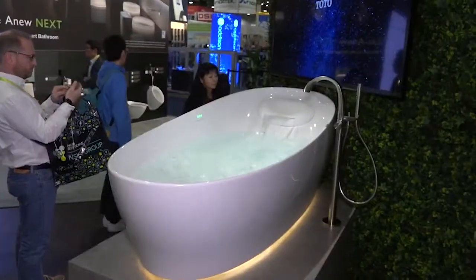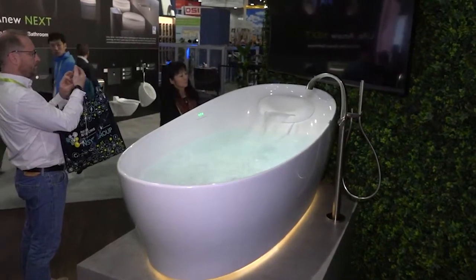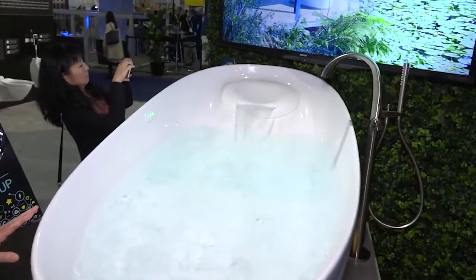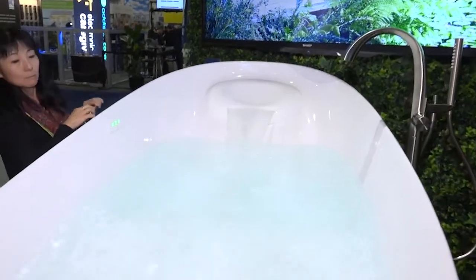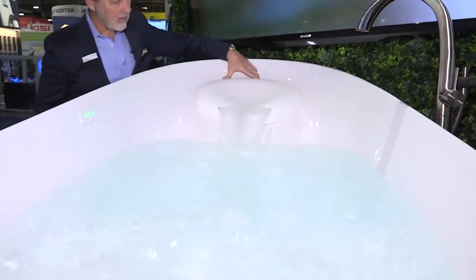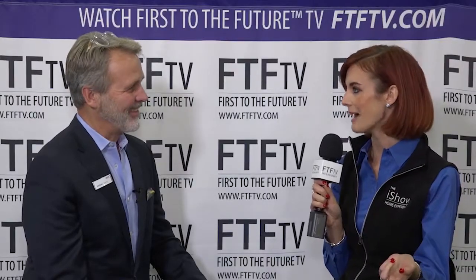We want to make sure that that bathtub gives you that meditative experience, that spa-like experience, so that when you get into that bathtub, you are just delighted about the opportunity to relax, get away, reflect on how your day has gone, and just be in a very sort of meditative state. Now, I'm never leaving the bathroom. We just talked about this. You have a heated toilet, so I'm never leaving that. That's right. And now my bathtub is like a meditation sanctuary. Absolutely. So I'll never leave the bathroom.